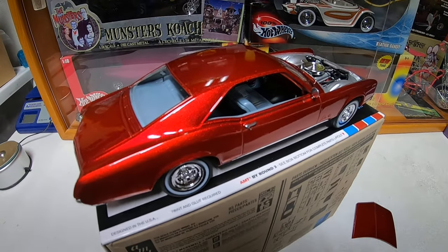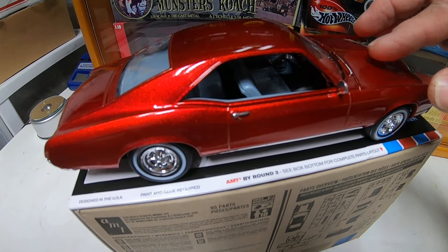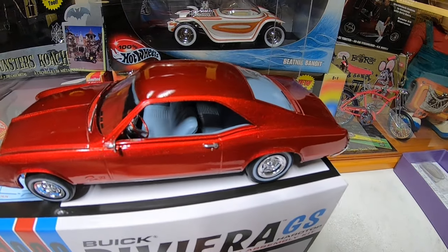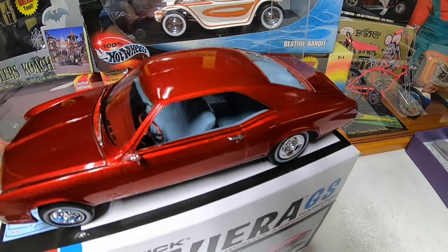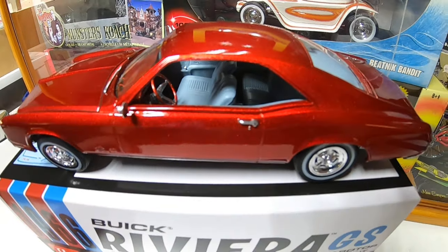And the interior is done with a Tamiya, I think it's light ghost gray, which I like that color with it. I know a lot of people do them white, and I thought I was going to do it white, but a lot of them are done that way, and I thought I'd do something different. Got black floorboards in it, the carpet's black. Did the steering wheel in candy red to match the body paint along with the dashboard.